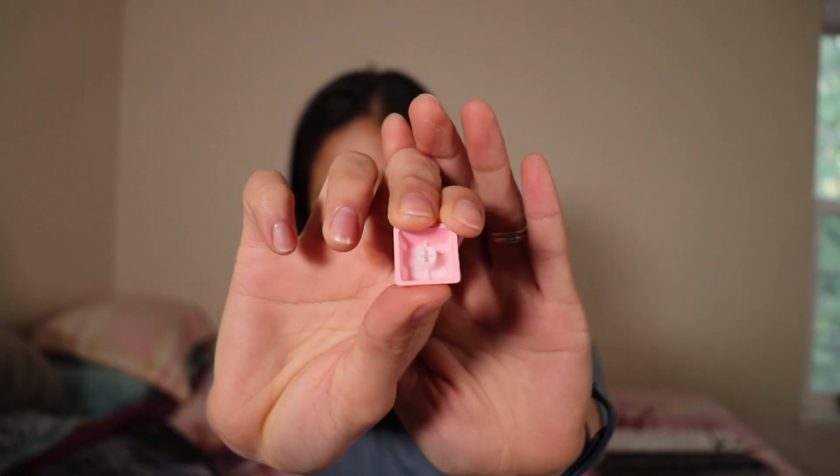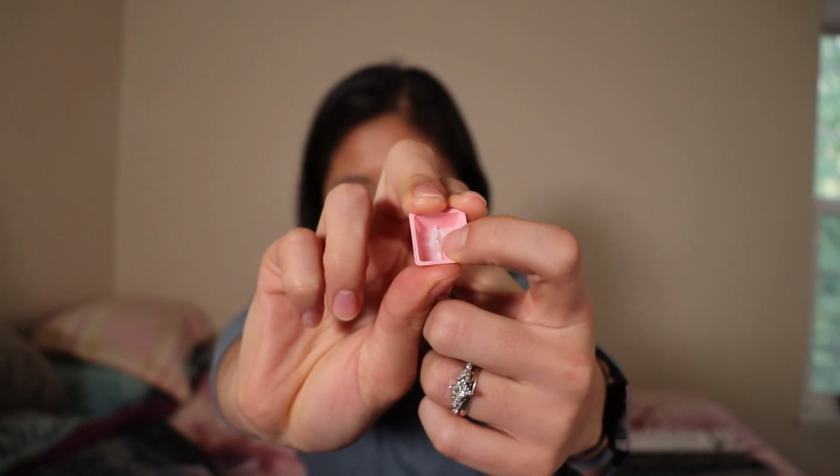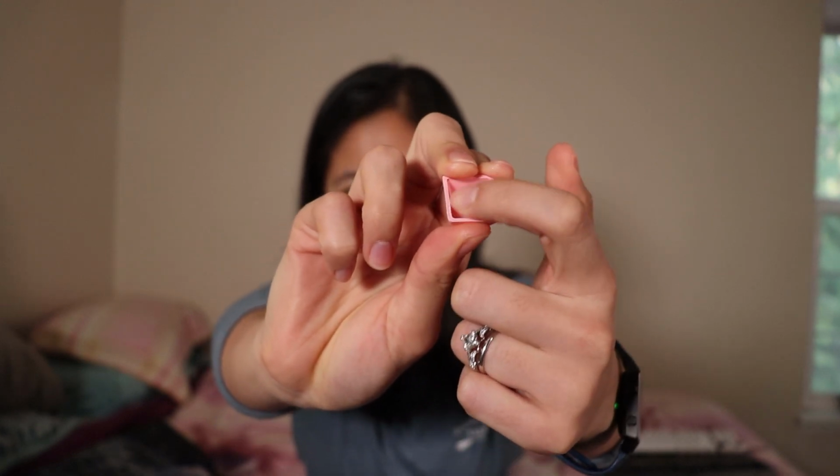Okay, and so let's talk about why O-rings are good and then why they're like whatever. They're good for your hand health, but they can also be good for your keyboard too. After you install an O-ring, here is a keycap and you see the stem right there. The O-ring will be inside the keycap on the stem, and that will allow every time you press the key, it'll reduce the distance but at the same time dampen the sound and then reduce the pressure of hitting your backplate, of hitting your PCB over and over and over again. Doing that continuously over and over again on your joints has a negative effect.